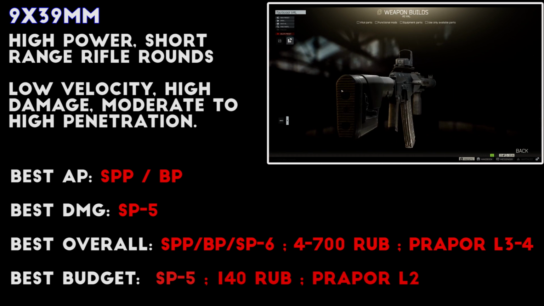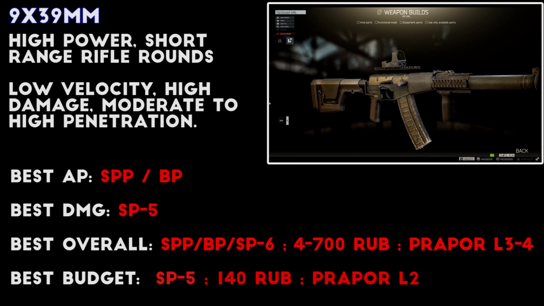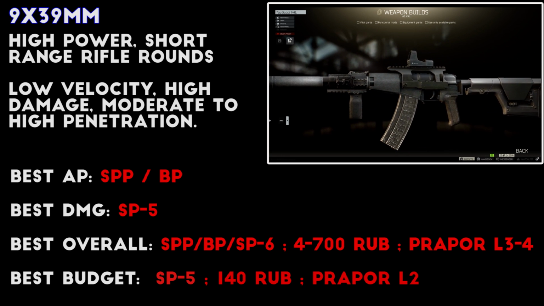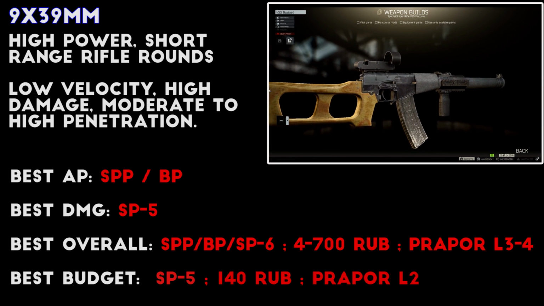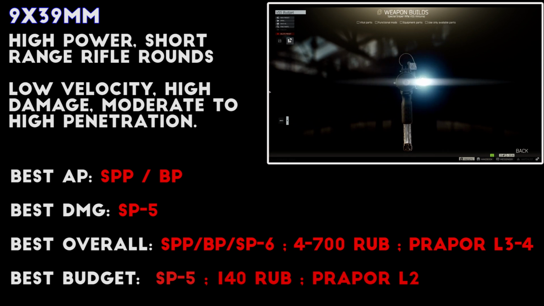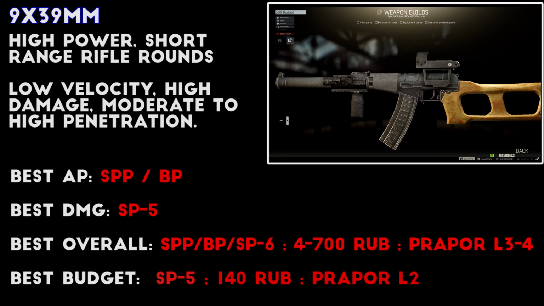However, the SP6 ammo sold by Prapor level 3 for about 400 rubles is pretty comparable to the more exotic ammo types while also much easier to get a hold of. For the best budget round, the SP5 is quite amazing, coming in at only 140 rubles per bullet from Prapor level 2. 68 damage and 35 pen at that price is crazy, and to be honest, I generally just run a lot of SP5 and spray for the face shield.